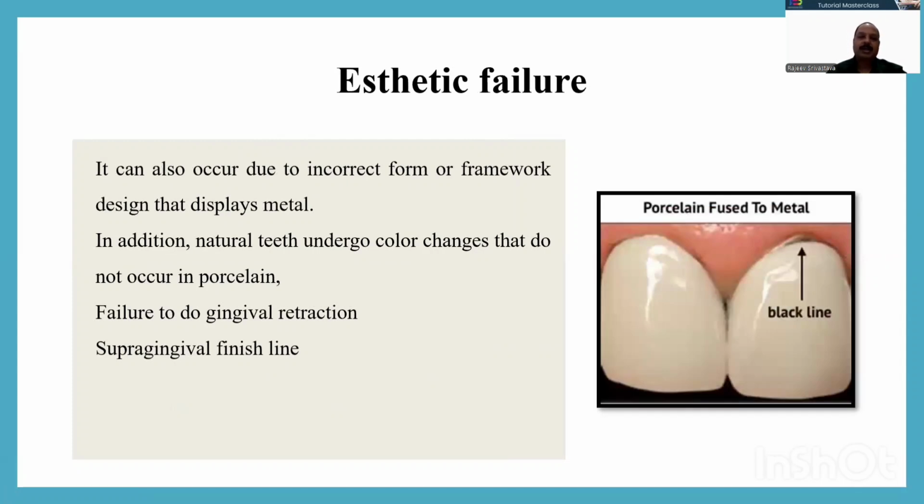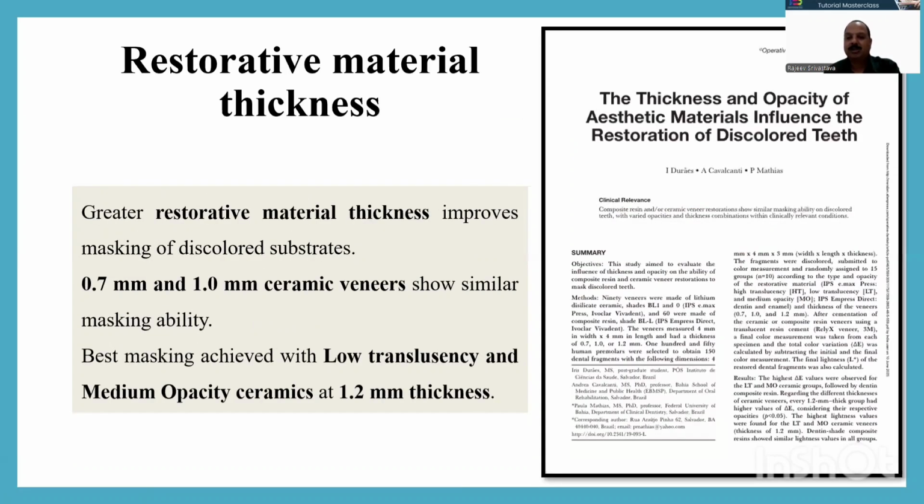Then these black lines, there are n number of reasons for these black lines. Immediately, if you see these black lines, it is because your impression is incorrect, your gingival retraction is incorrect, you have open margins, or the technician has finished the metal framework and the margin is short there. Or if you see this over a long duration, there will be some amount of gingival recession which has taken place.